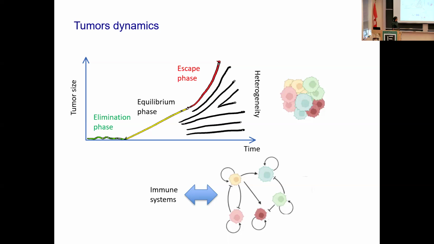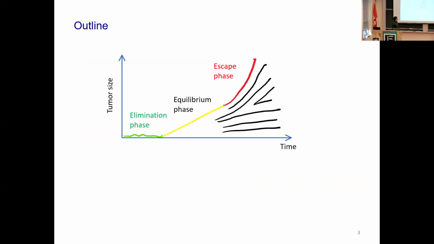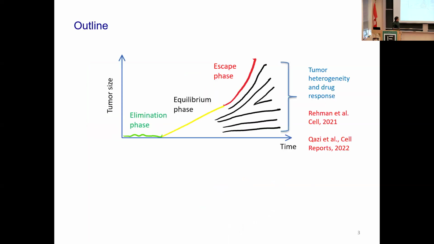So today, what I wanted to talk about is two projects. One is thinking about how this tumor heterogeneity changes and responds when you have drugs. So you give it a drug, how does it respond from there? How does it inform relapse? How does it go down? What does this heterogeneity do to it? And most of the work I'll talk about will be in these two papers, which are from the last several years now.